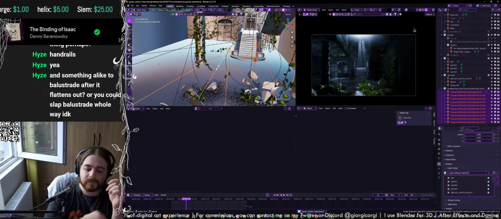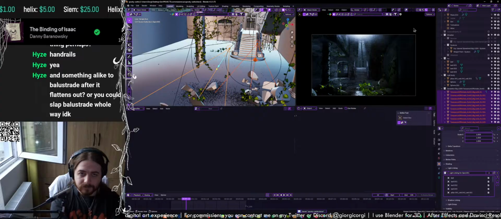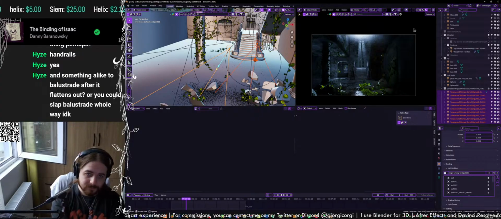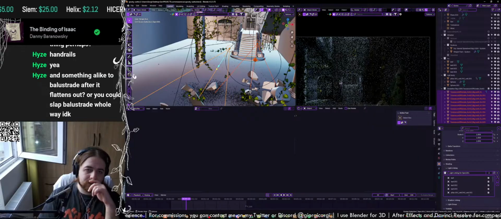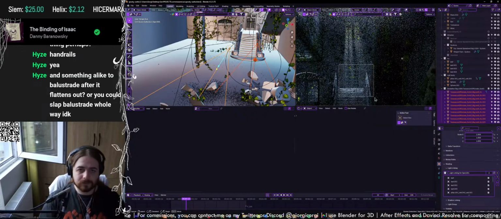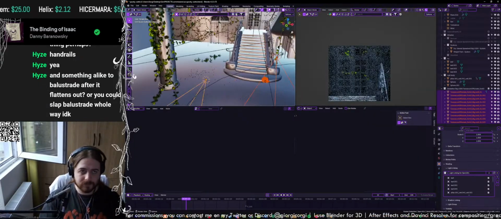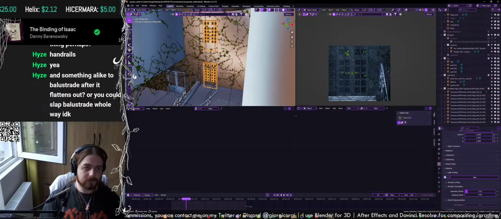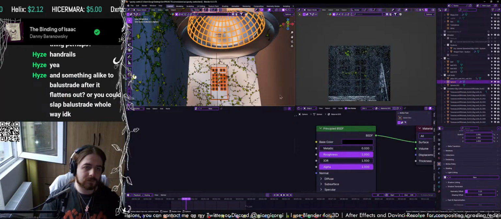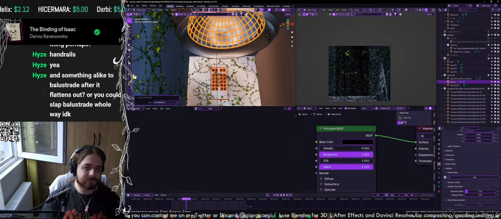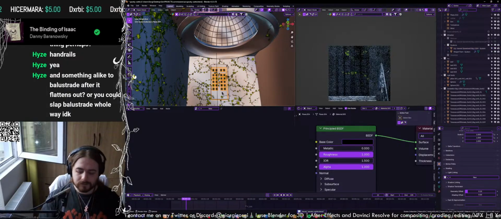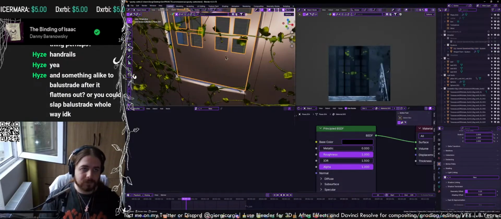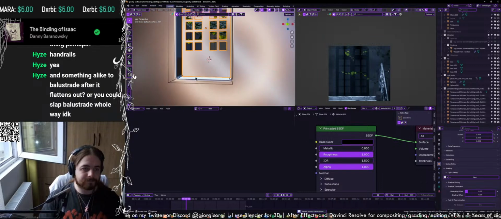I do definitely prefer this rubble over the one that I had before, so that's good. I do also need to change the color of this frame here. I can just like use this one. And also we need actual glass material right here.